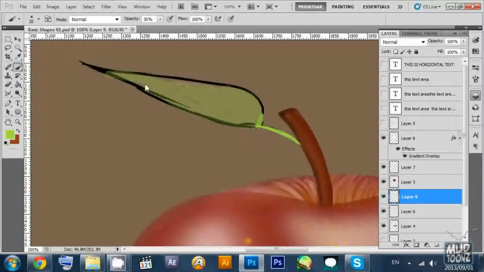Keep on adding color. Keep the opacity when you're filling some shape to 30% so that after 2 or 3 brush applications the appropriate amount of color is applied.